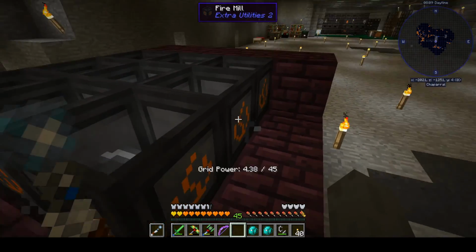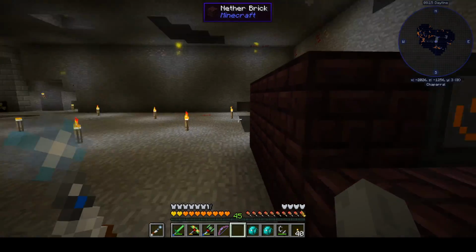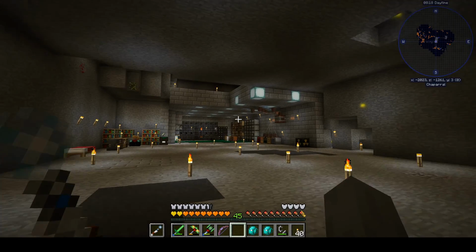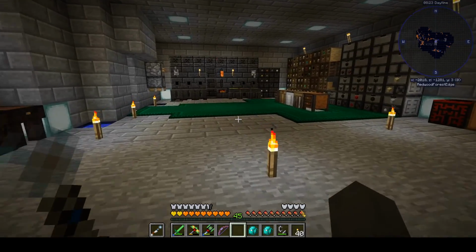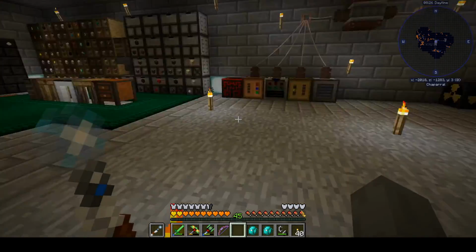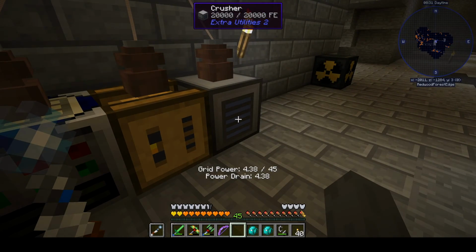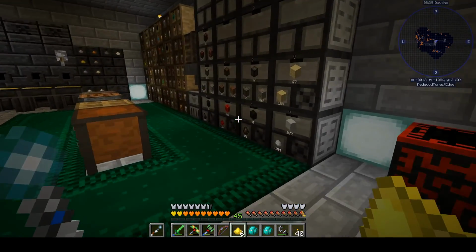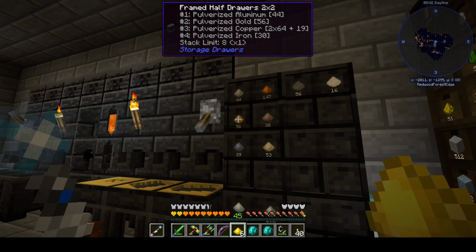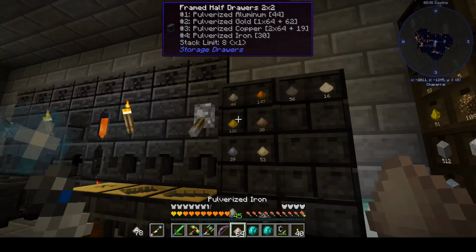So I'm going to cook up some more nether brick and sort of close this off a bit just to make it look a bit nicer and out of the way. And we'll probably end up moving that at some point in the future. But at least it's far enough away that I can't hear the netherrack, which is all I really cared about. And now if I look at this, the drain is 4.38, but we have 45 grid power. And until we get something impressive, I don't know how much the angel ring uses up, but until we get something that uses up considerably more grid power, we should be okay for a bit.